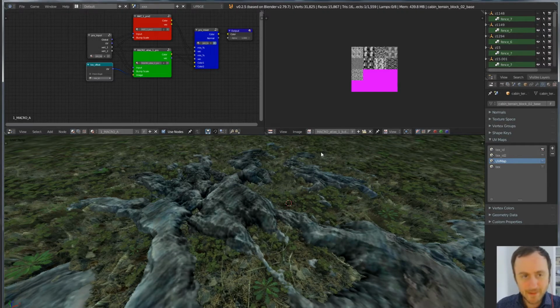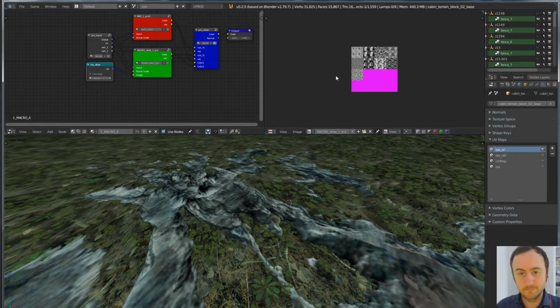That basically means that when you're walking on top of a bunch of different materials in the game engine, you can just detect the material. So if you walk on wood, it'll make a wood sound. If you walk on water, it'll make a splashing sound. You get the idea. But when you're using a single material, what do you use to detect the material that the player is walking on top of? I've chosen UV maps, and that's what these texture IDs are.